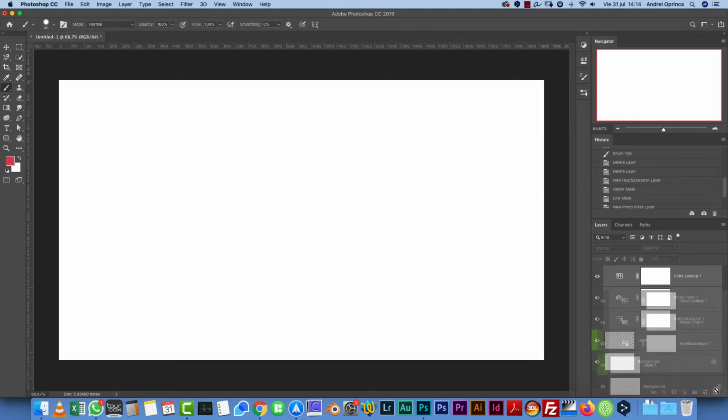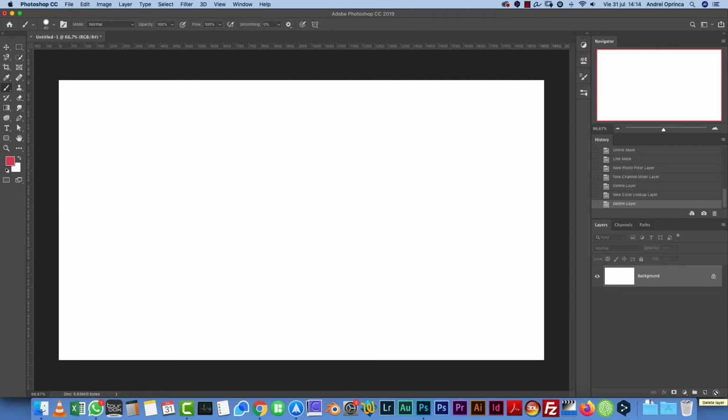now I could drag them, all of them, to the trash. Not all of them, because the minimum amount of layers you have is 1. You cannot have this panel empty. So if I unselect this one, now this lights up and I could drag them, all of them, to the trash, and that's it. Now they're gone. Of course, I can undo.